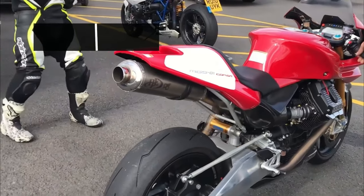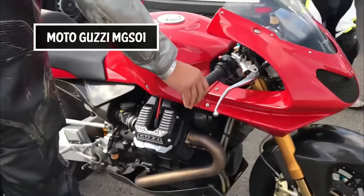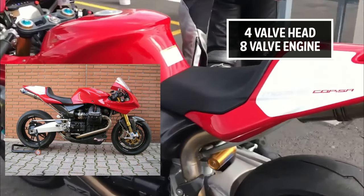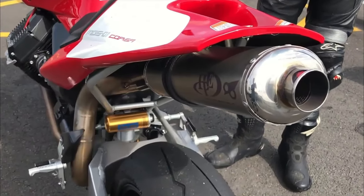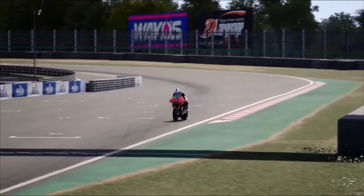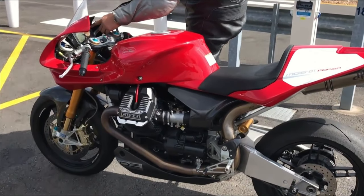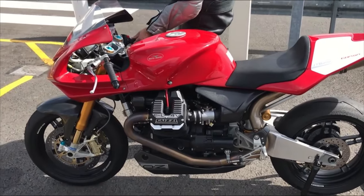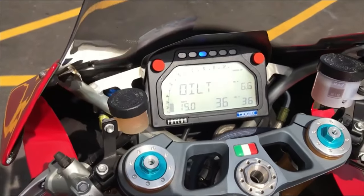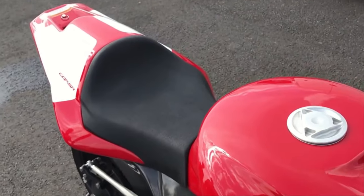This next bike is another anomaly from Moto Guzzi. The MGS01 is the mutant child of Ghezzi & Brian and the Stile laboratory, set up by Moto Guzzi to explore more radical approaches and new technology. Built around the air-cooled 4-valve transverse V-twin engine from the Centauro and Daytona, and the 6-speed box from the V11, every inch of this motorcycle was built from the ground up. The 1445mm wheelbase gave this the handling of a pure sport bike, but with every part of the design on show. It's still a modern-looking design over 20 years on, so you can imagine the impact it had at the time. Show after show the crowds poured around them, but above all else, this was a rider's bike.